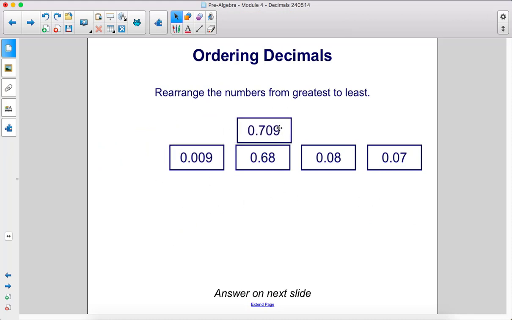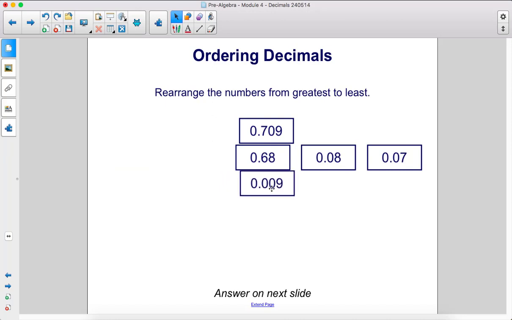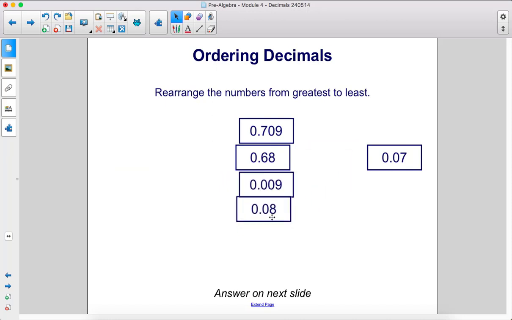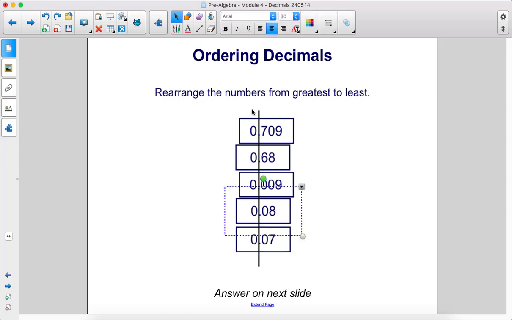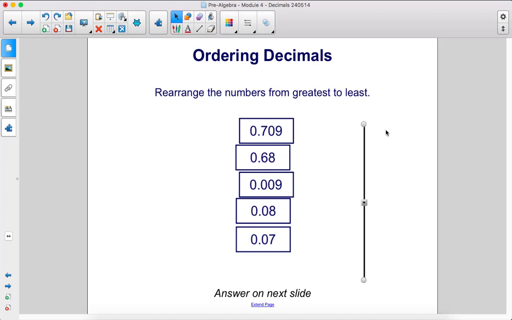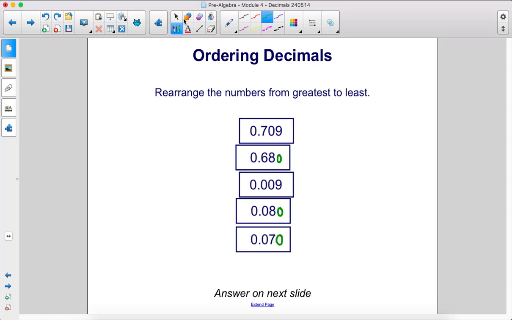All right, the first step is to line up the decimals and fill in our missing zeros. So I'm going to use my line here just to make sure I line them all up nicely. Okay, looks good. So now any missing zeros, we have 3 digits here, so we need a third. There we go. All right, so in the ones place, we have all zeros.